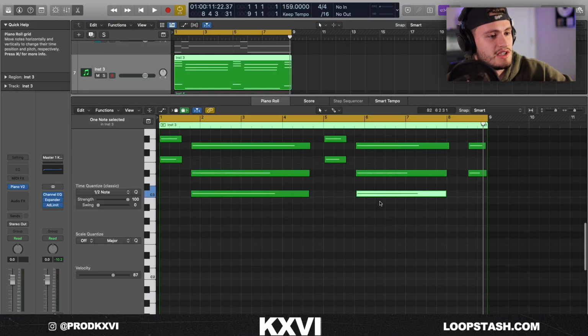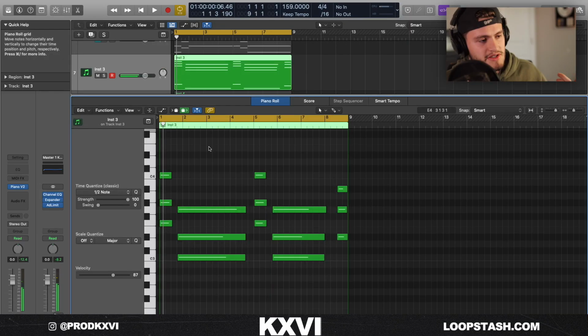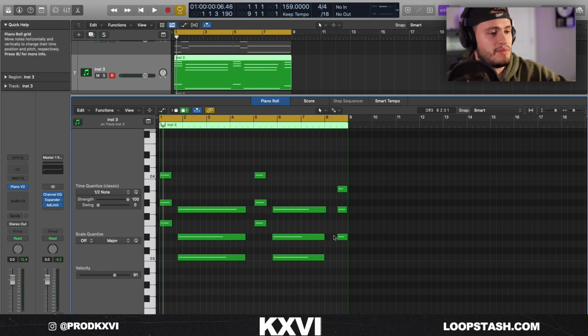All right, the next chord progression might be the easiest, but might be the best one that never fails. It always works for these soul loops, and all it is is an F minor chord to a C minor chord. So this is what the chord progression looks like. So as you can see, it's just an F minor chord down to a C minor chord. And then I have a little transition chord that just kind of helps resolve the pattern, which is a D sharp major.